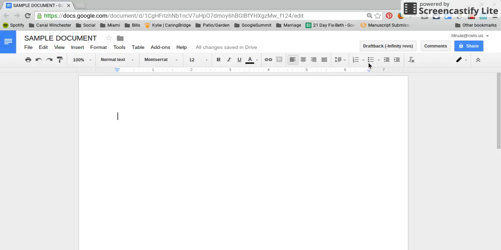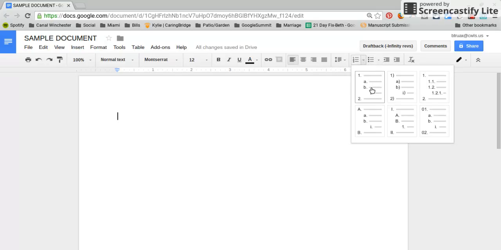After that, we're going to show you guys how to do some bullets and numbering. All of that stuff is in here. Bulleted list, numbered list. This would be like an outline. You can change the format of your numbered list. If you want to use lowercase letters and lowercase Roman numerals, that's what it's automatically set to. You can use the parentheses with the lowercase letters and lowercase Roman numerals, or if you want to use this decimal system, you can do that too.